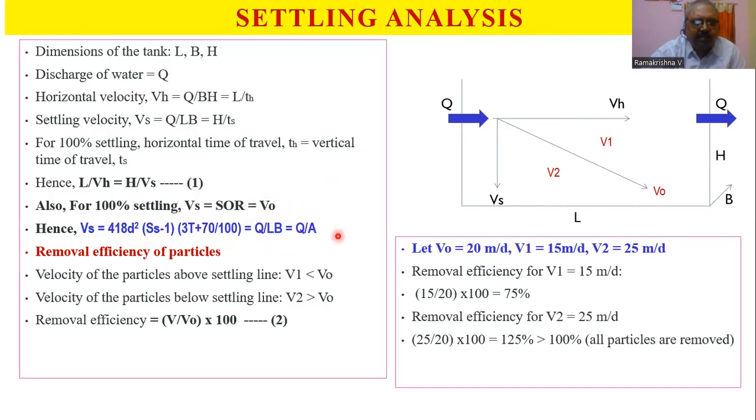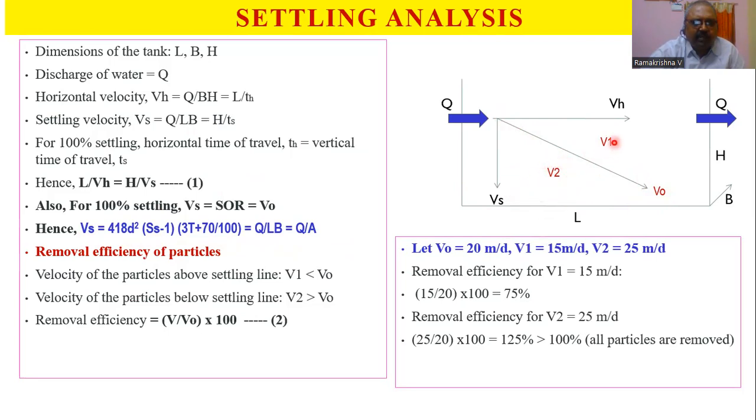Now what about the settling efficiency of the particles? Now we will try to consider the same situation. The diagonal here has an ideal velocity of V naught, and we'll consider two velocities here, V1 and V2, one above the diagonal and one below the diagonal. So here from the Stokes law, Vs is proportional to d square, forgetting about all other terms. So when Vs is more, d square also will be more. So when Vs is more and d square is more, particles are going to settle down to the bottom.